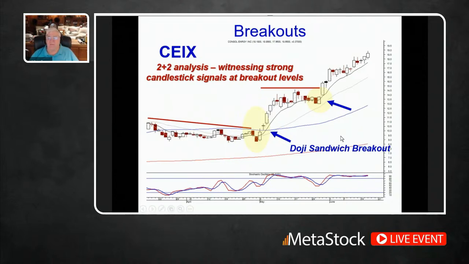Now, here's the common sense element of candlestick analysis. You can analyze the markets, the indexes, just as easily as you can an individual stock. So if we can analyze the direction of the market, let's say we have a bullish direction of the market based upon candlestick signals and patterns, then we can scan to see which sectors are acting the strongest. And then we can go to those sectors and see which one of those stocks have the strongest signals. So we're basically putting all the stars in alignment, again keeping all the probabilities in our favor.